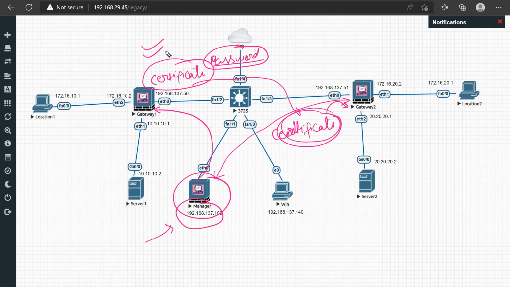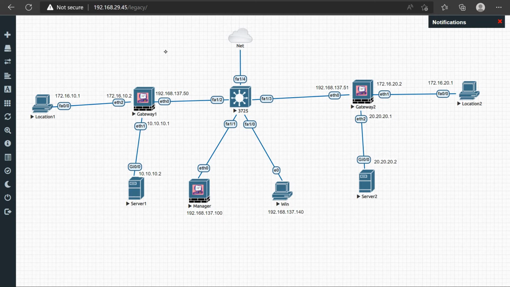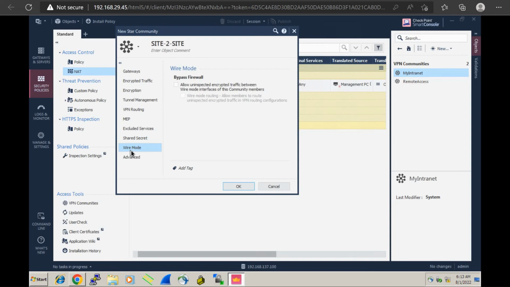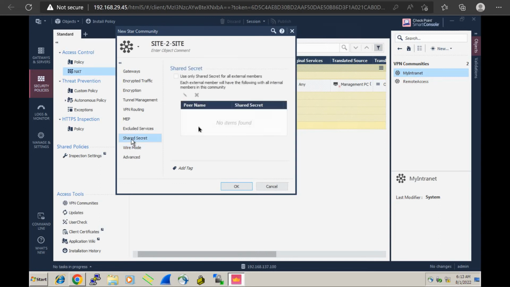So here we are not using the password, or we can say the PSK. We are just using the certificate to authenticate the gateway, to check whether the one I'm connecting to with our VPN tunnel is genuine or not. We are trusting that certificate: if that guy has a valid certificate, it means that he is a genuine one. Just one more thing on the shared secret.